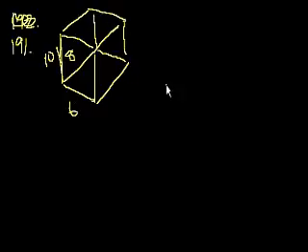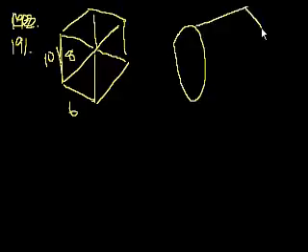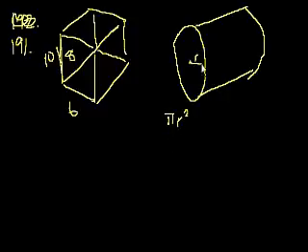Let's think about what the volume of a cylinder is. If this is my cylinder, its volume is the area of the base times the height. And the area of the base, if this is the radius, is pi r squared, times the height. Now what's r going to be equal to? Right? r has to go all the way around. So r is half the diameter of this circle.